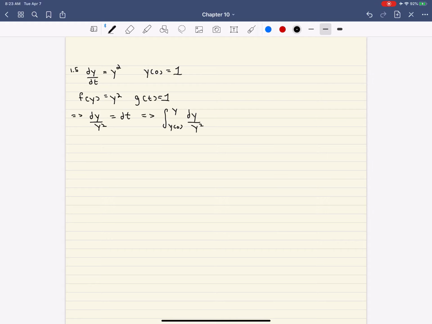So we'll integrate 1 over y squared with respect to y, and the right-hand side, we're just integrating dt. Okay? Alright, and so when we integrate, what we get is 1 over y, but we also have to remember the negative sign here. You could also think of it, rather than 1 over y squared, you could imagine that you're just integrating y to the negative 2, right? And so that might be easier to think in terms of what powers need to be raised. In any case, 1 over y squared, the integral of that gives you negative 1 over y. And we're going to be evaluating that from y of 0 to y. And so what we get is negative 1 over y minus negative 1 over 1. And that's going to be equal to t minus 0.